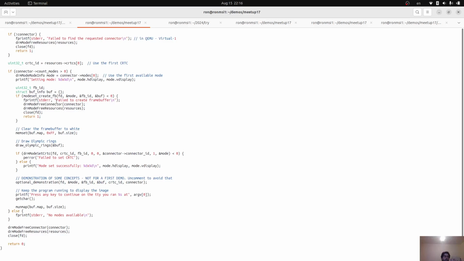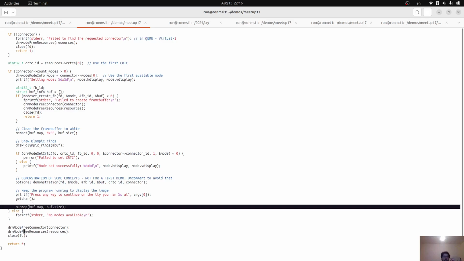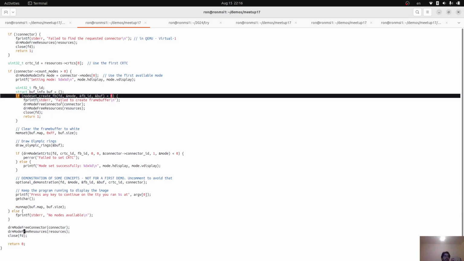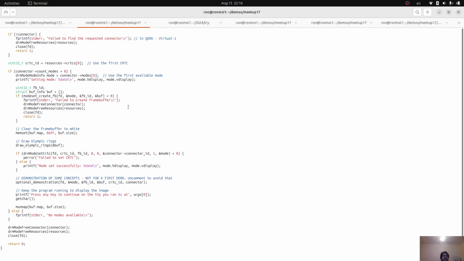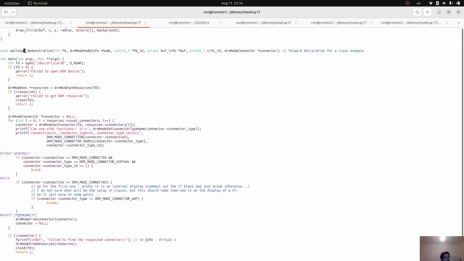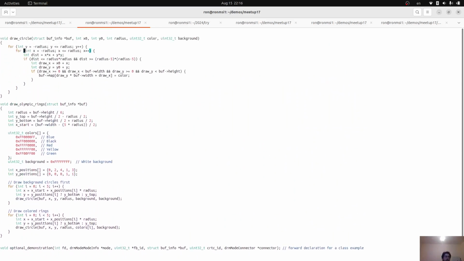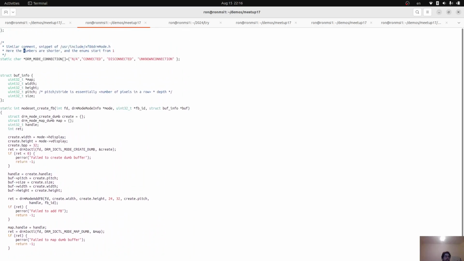And one of the things that I unmap is what I get when I do the mode set create frame buffer. All good so far. And I draw something that doesn't matter, okay? That's what I mentioned. What do I do in the mode set create FB, and what do I unmap later?